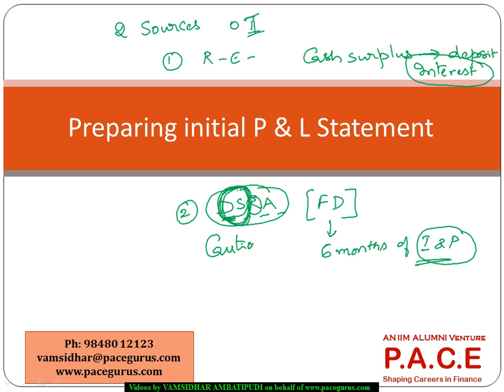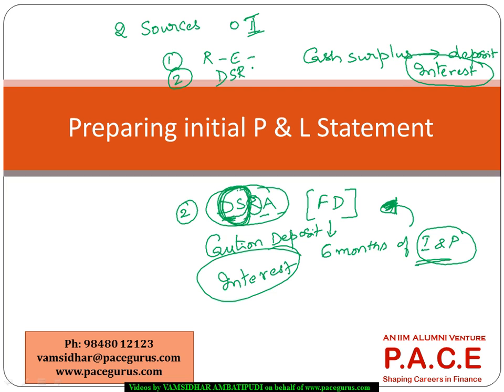In case you are not able to pay your interest and principal on time, the bank can very well take it from that DSRA account. That's the main purpose of the DSRA account. Because it's a caution deposit kind of a thing, it's your own account that you are maintaining, an interest is given even on that account, just like any other fixed deposit. So even that would go as a source of your income.